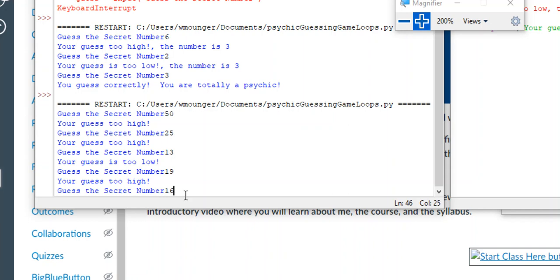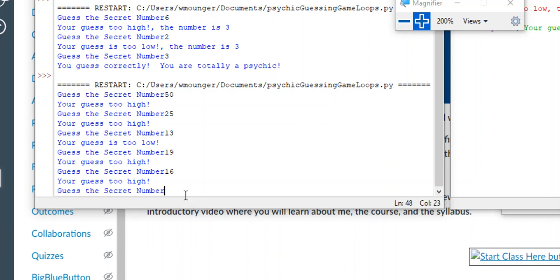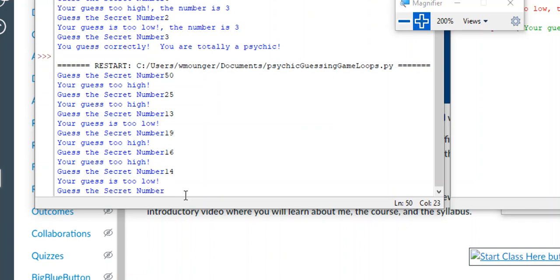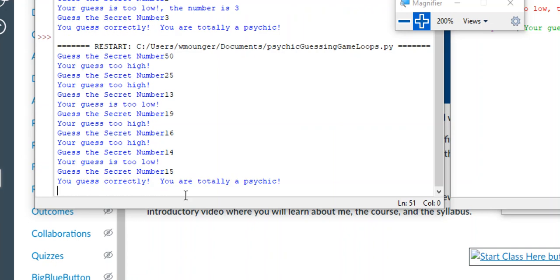About here, I guess. I'm too high, okay. So that's 5 guesses. Let's go for the next one. 6 guesses. 7 guesses. I believe I said I could do it in 7, and there you go.